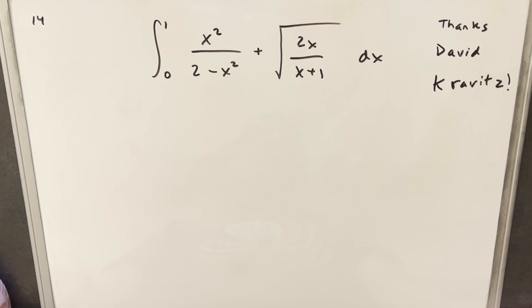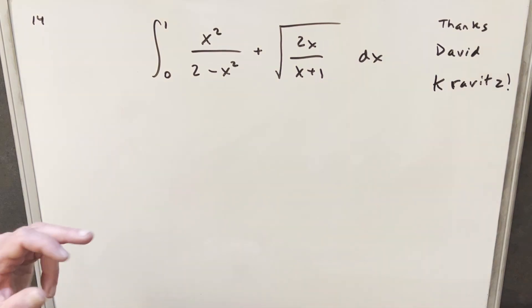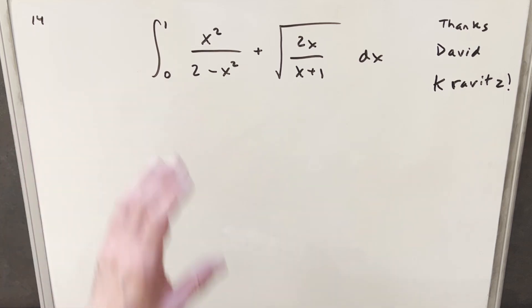What I thought was most interesting about this problem is that Integration Bee is a timed test, so you really need to be doing the problems in just a couple of minutes. If you have a problem that takes five or ten minutes, that's way too long for an exam like this. My method here would probably not be great for the exam — it's probably going to take too long. I'd be really interested to see if anyone found a creative approach, some way to do this quicker.